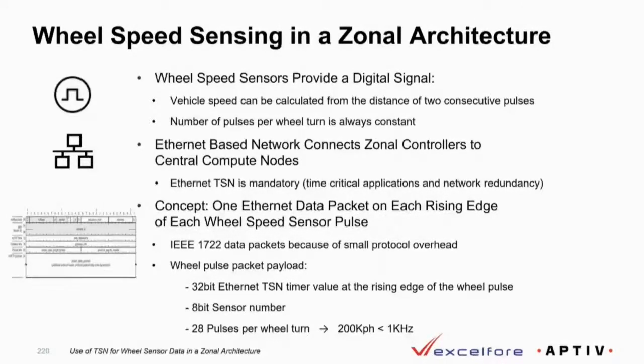When you try to digitize, you're building a system that can transmit the signals in a timely manner. So we are mandating an Ethernet-based system, and of course, most systems are getting there. The packet sizes are quite limited. So what you encode is a 802.2 packet, which has a 32-bit timestamp. You have the sensor number, so that you identify it, you identify the pulse, and you have an information unit that you transmit.